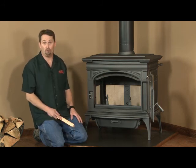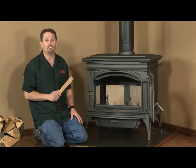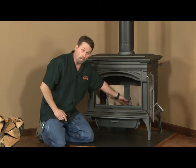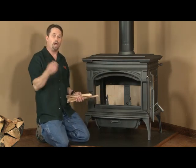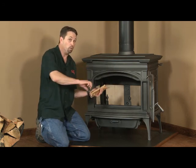Here at Travis Industries I've got the best job in the company — I get paid to sit and watch fire. I've watched the fire in this stove for probably a thousand hours. Right now we're going to talk about the best innovation in wood stove technology in the last hundred years: the push button Green Start. It works through an igniter system that blows hot air onto the wood and lights the fire. Right back here is the end of the igniter. I'm going to show you how to stack the wood on that igniter for a nice effective start. Start by putting a piece of wood square across the bottom flat, then take some small kindling. The key is to get some wood right in front of that igniter — it blows out hot air at 1,400 degrees and lights the wood on fire. Place the wood directly in front of the igniter so the hot air blows along the length of the wood.